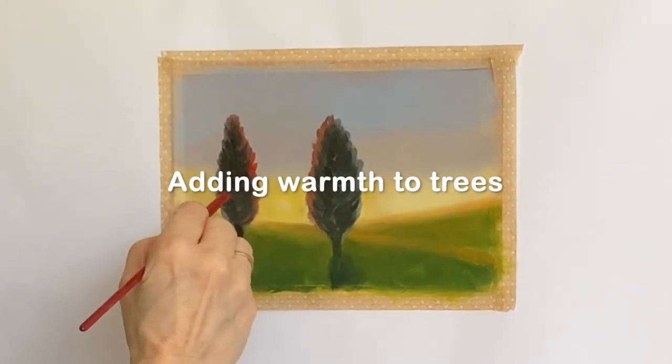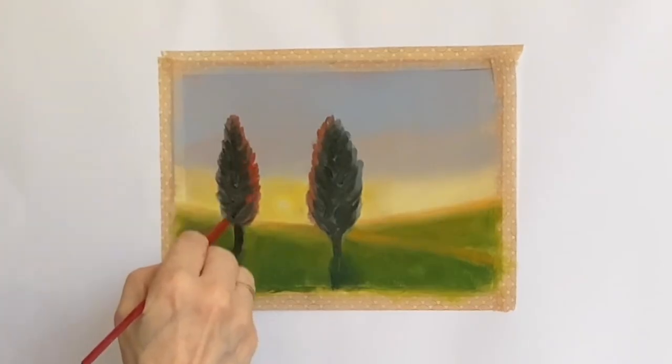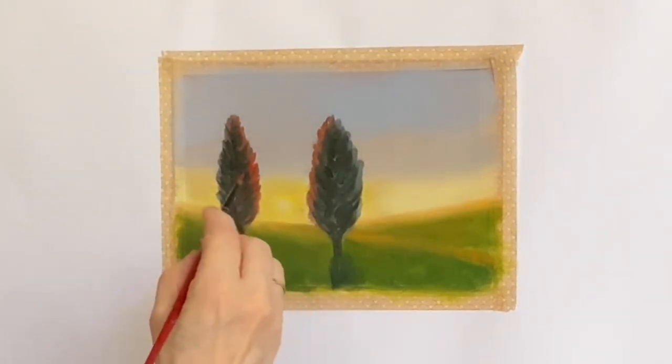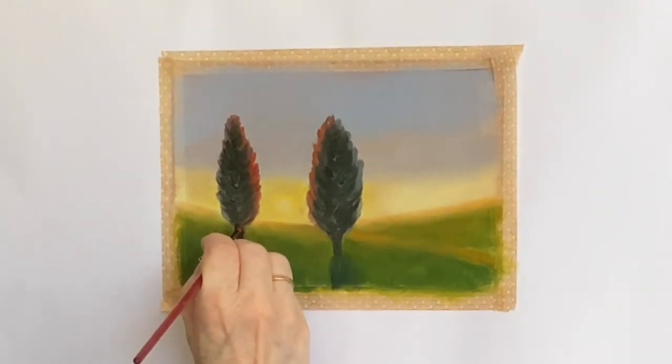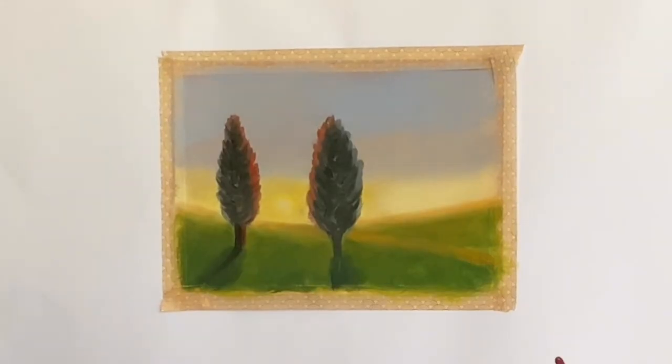I'm going to add a little bit of warmth to my trees by adding a little more of that red in, just on one side of the trees, the side that's facing the sun. And also a little bit of red on the trunk, which is facing the sun as well.